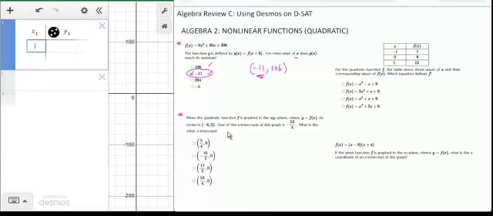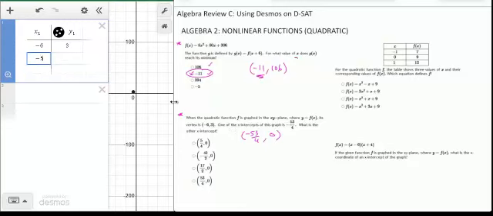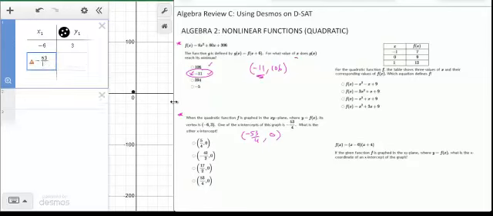So for this problem right down here, I'm given 2 points. I'm given the point -6, 3, so I'm going to enter that. Again, I entered this add table. My next point, it tells me that an x-intercept exists here. Remember, an x-intercept means that the x-coordinate of -53/4 is associated with the y-coordinate of 0. So that is an x-intercept. If I type that in as well, I get a second point.